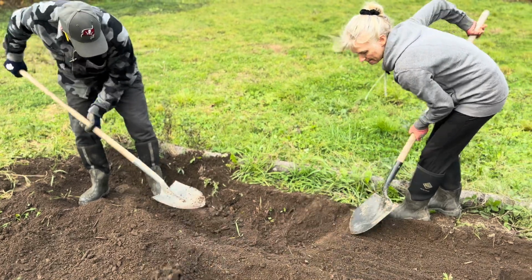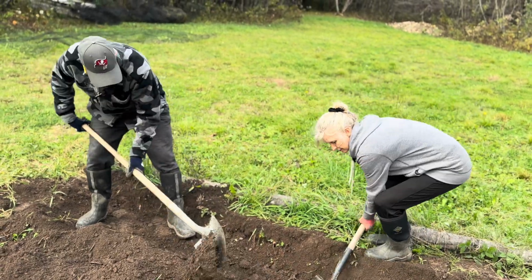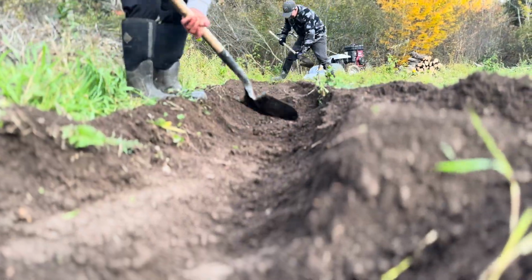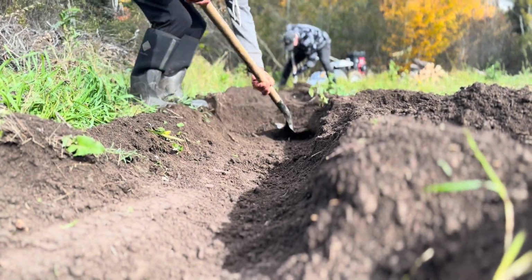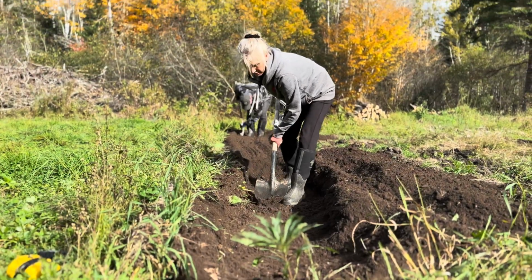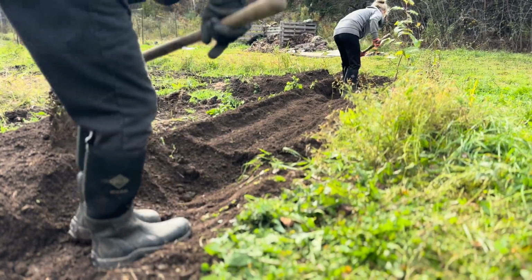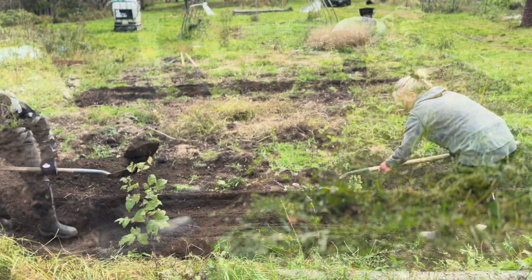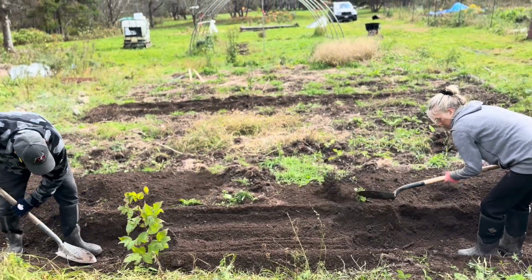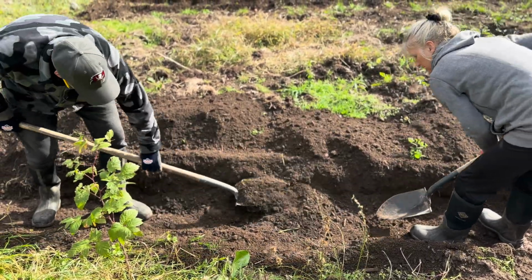And we're just cleaning the layer down to the edge of the topsoil. Don't waste that soil that's there on the edge.